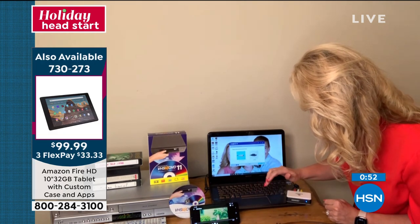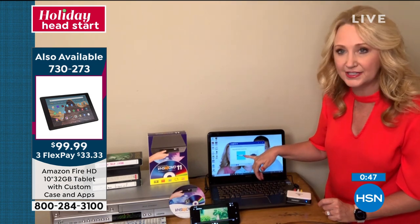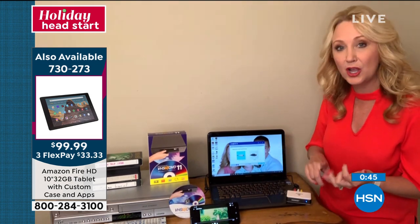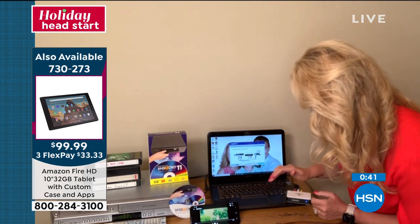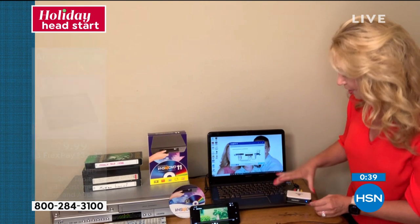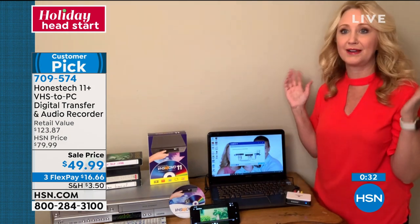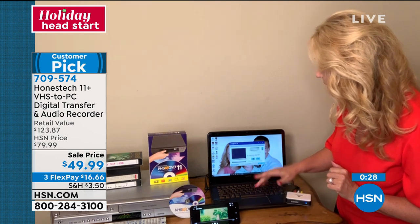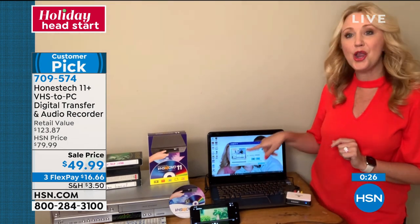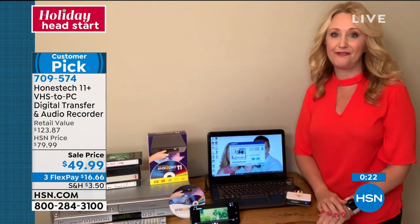So I've selected VCR because that's what I'm using. Are you using the S video or the composite? So the composite comes with it. That's the yellow, white, and red cables that we're including. S video came with some of the older camcorders. It shows you, you're gonna plug the VidBox into the computer. You're gonna plug the VCR or whatever your source is into the VidBox. It's so easy, Adam. And from there, you're gonna be able to see your video show right here on your PC computer, and it's burning a disc or saving that footage right there.